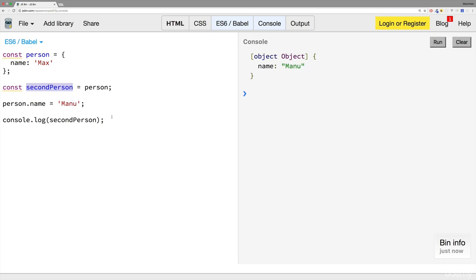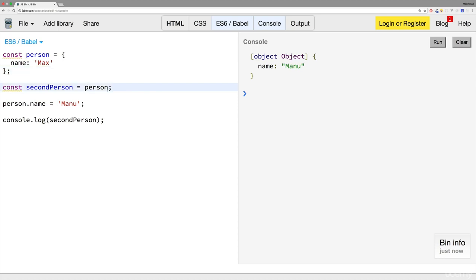Now that's important to keep in mind, and it's the same for arrays. If you copy, in quotation marks, an array like this, and you then change an array element, it will also change in the so-called copied array. This will become important in React because it can lead to unexpected behaviors if you copy objects or arrays like this, because you then may manipulate one object in one place in the app and accidentally manipulate another usage of the same object in another place of the app. Therefore, we will learn techniques to copy this in an immutable way, which means we copy that by really copying the object and not just the pointer.